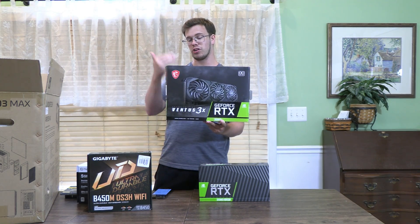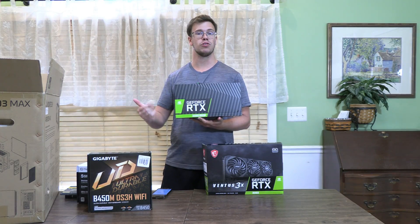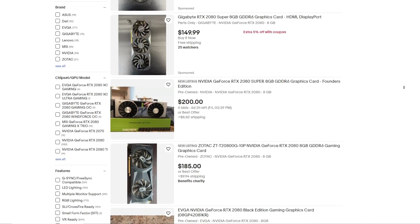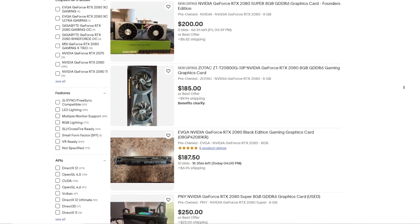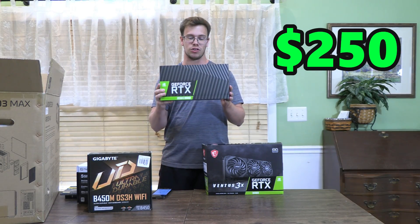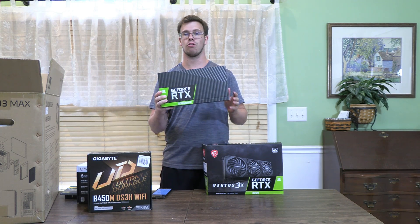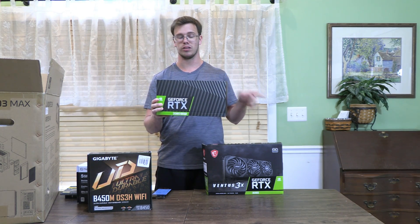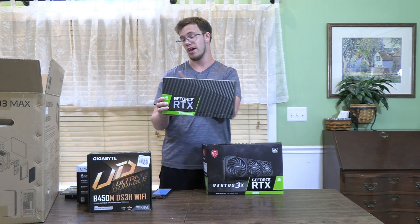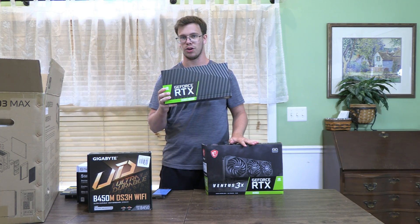So if you want to get the Trio version like we have here, you can do so, or you can get the Duo version. For the other GPU option, I recommend the RTX 2080 Super. You can find a ton of these on the second-hand market. I would not recommend spending more than $250 on this — I would actually recommend spending less. This is an amazing GPU even still in 2024, and the price fits well within our budget. If you find a good deal, you can spend a little bit more money on something else in the build, whether it be the RAM upgrade, the AIO, or something else. But if you can't find a good deal, then the RTX 3060 is still really good.